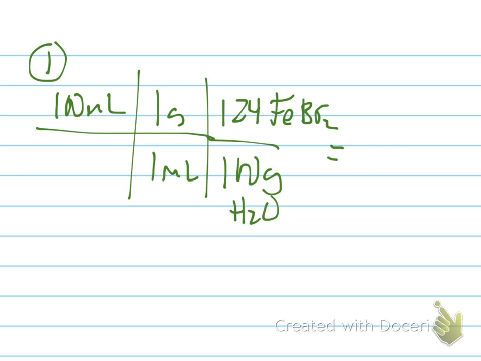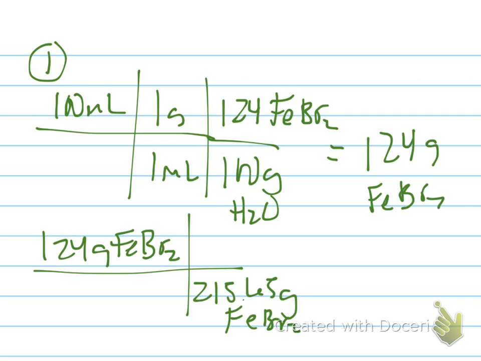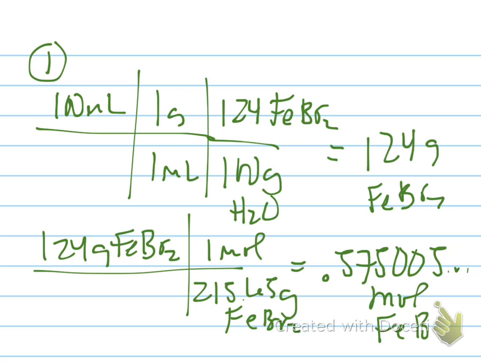So we know that in 100 milliliters of solution we've got the 124 grams of iron 2 bromide. Well, now we can look at how many moles that is. So 124 grams iron 2 bromide, we already found the molar mass, 215.65 grams of the same in 1 mole. And so that would give us moles of iron 2 bromide. Now that's not the same number of moles, but we don't have the same volume either. So we're going to get the same molarity because we have less of the solution. This shrunk.